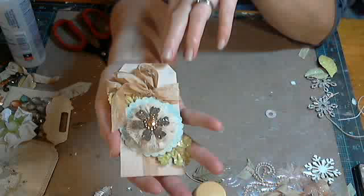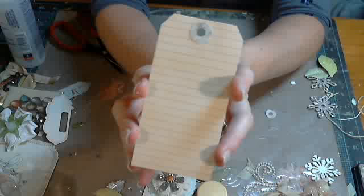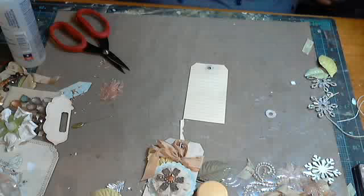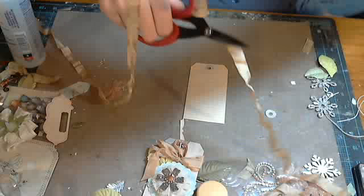Okay, one last tag, you guys, and then we're done for the night. Thanks for hanging in there with me. I know I went over time. So this tag just has the notebook paper background on it. And I actually went ahead and wrapped this like a present with some seam binding.